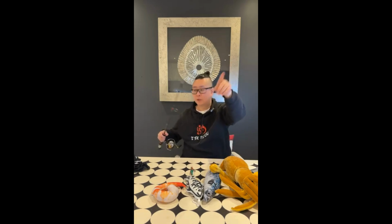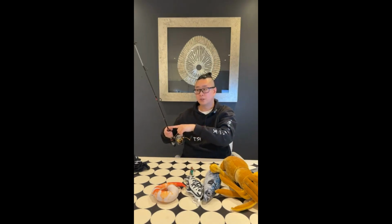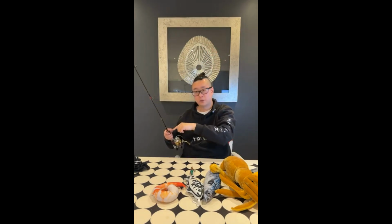But if you use FG knot, you can actually have the fluorocarbon as long as your rod. Let's say this is a 7-foot rod. You can actually have 7 foot worth of fluorocarbon. You can have the FG knot come all the way here and cast it through the guide, because FG knot is so thin, you can cast it through the guide as well.